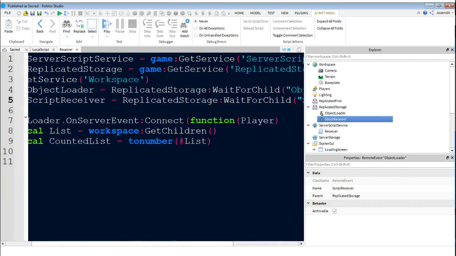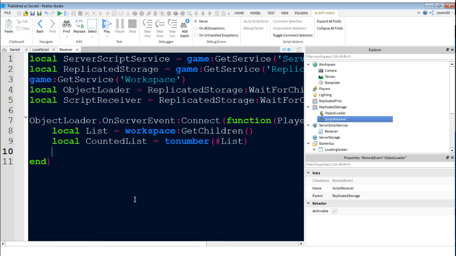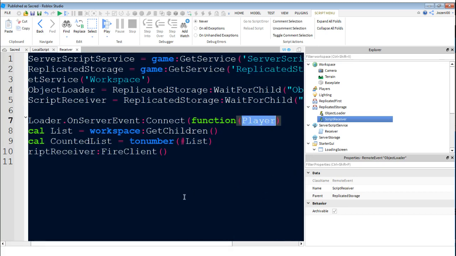Alright. So go back to the server script. So now what we want to do is fire client. Whoops, script receiver. There it is. Script receiver, fire client. Now we already have the player defined right here easily. Fire client, player. You have to put player because this is the client.